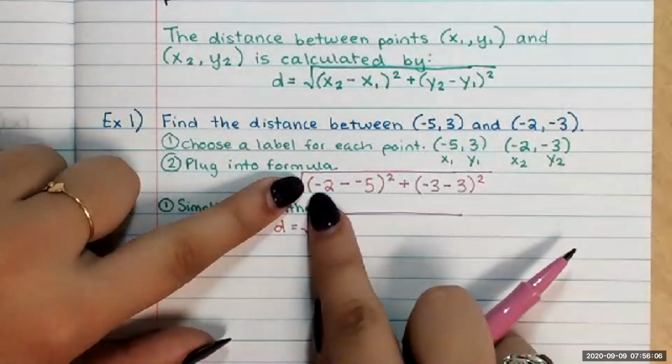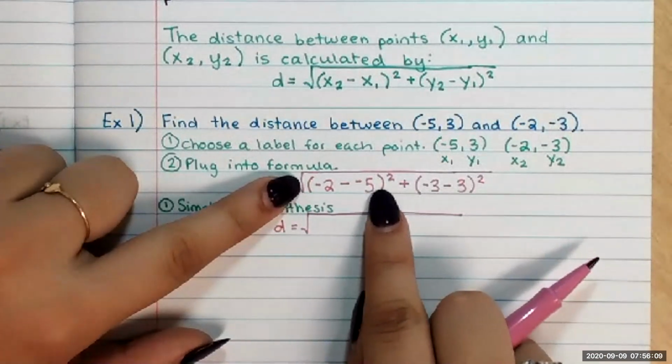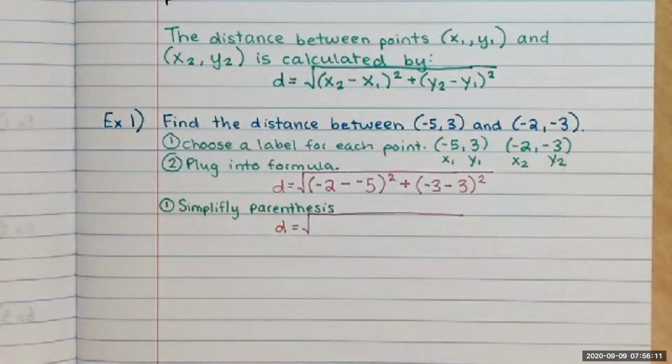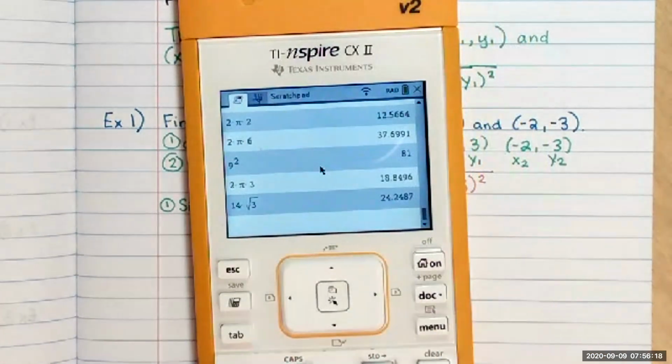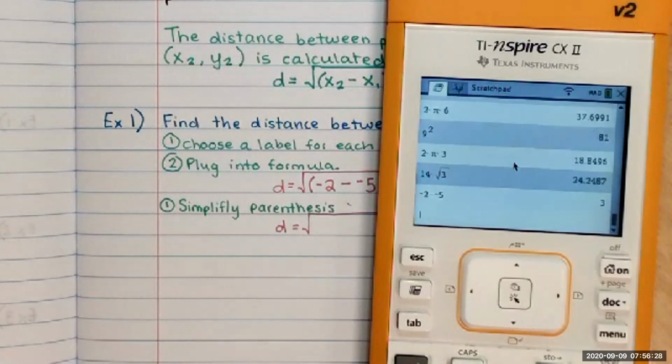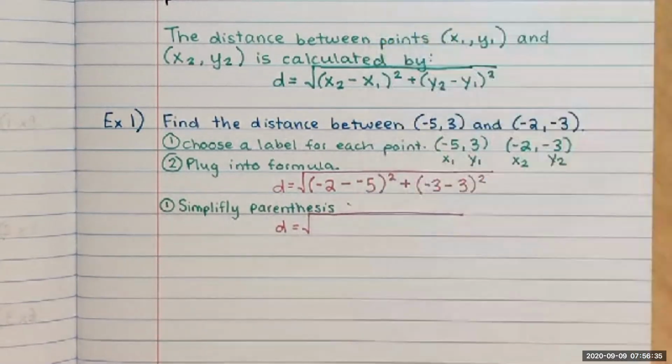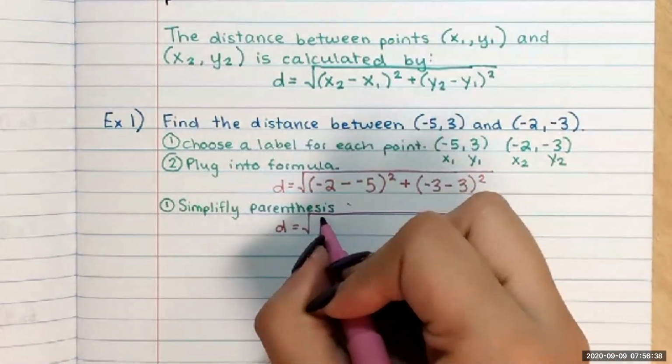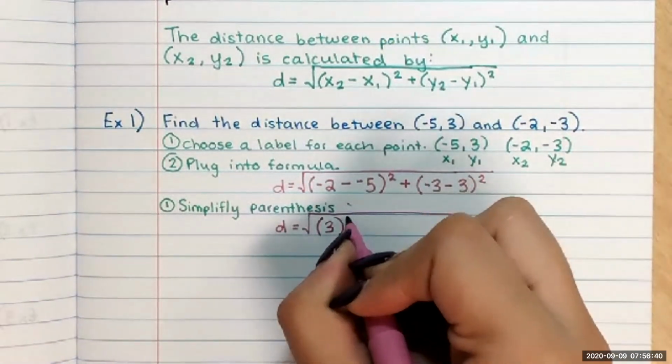And I'm just going to look, what is -2 minus -5? Now you are absolutely welcome to use a calculator for all of these steps. And I have this fancy expensive one, but literally your phone calculator will work just as well. I can put in -2 minus -5. And that'll give me a +3. That's the same as -2 plus 5 due to that double negative. So we took all of that, simplified it down to 3.